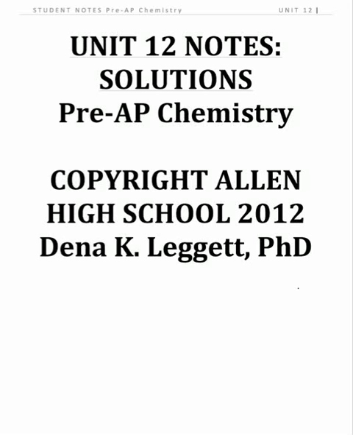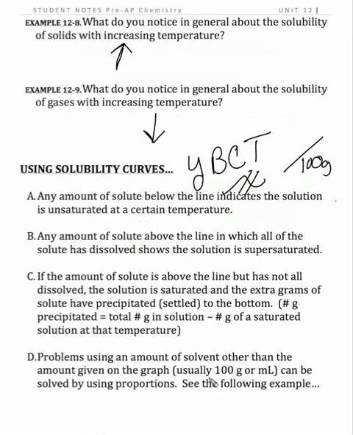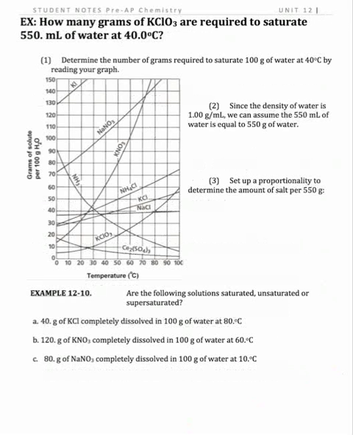We're looking at solubility curves and calculations involving those solubility curves. There are some words down here, but I'm going to jump in and work some for you. Here's an example of what might be asked. We're looking at the amount that would saturate. This particular example is looking at KClO3, so you want to make sure you capture the correct line there. That's the KClO3 line at 40 degrees Celsius.